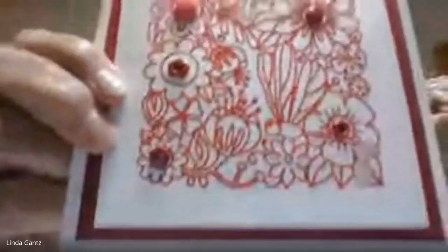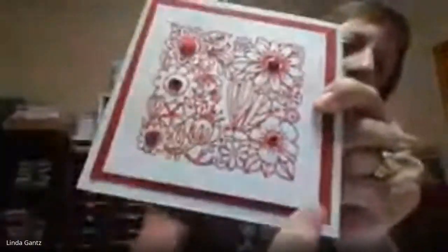Here's a redwork design also on watercolor paper. I glued it to a red layer and then to my card base. On the center of the flowers I used various embellishments - a flower, a brad, an eyelet - different things to fancy up your card. On this one I put a piece of ribbon across the top. This design I got for free from Oh My Crafty. If you have a good stabilizer and secure your card stock down well with tape, it will sew if you don't have a really dense design.